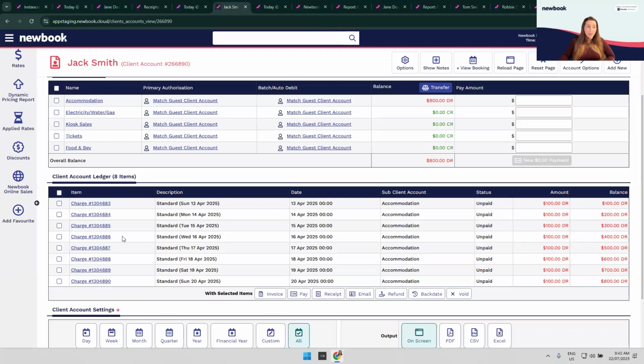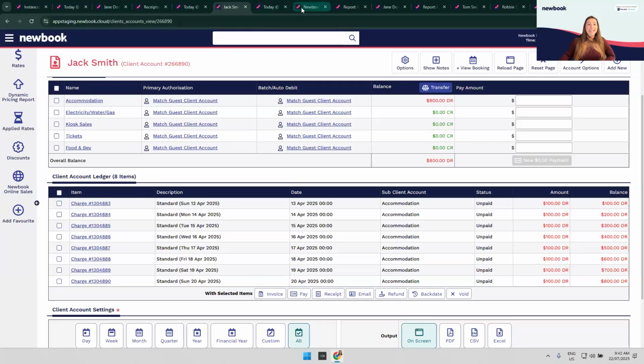But how to resolve that one is literally just to jump into that payment exactly like we've been doing, edit and save. You don't need to make any extra adjustments. It's just doing that bit of a refresh so that it recalibrates. So in those cases, definitely nice, quick and easy to adjust.